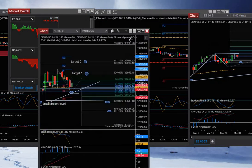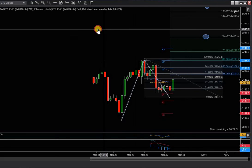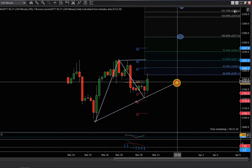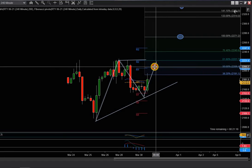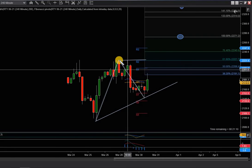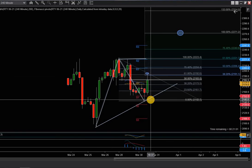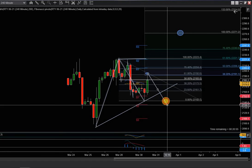Let's take a look at RTY. RTY, chip chop as well. When I glance at RTY, ultimately you could say trend is up, and the easiest thing for RTY would be to go ahead and continue up. However, what I don't like in this morning session here, let's draw a retracement. Notice where price came to retest 61.8. What this tells me is we possibly have another leg down here, traders. We've got leg 1, leg 2. Normally we might see another leg to the downside.